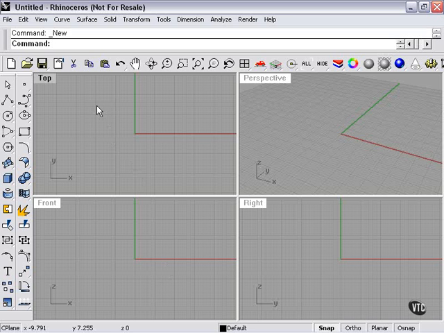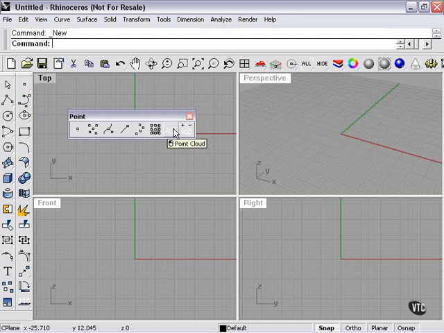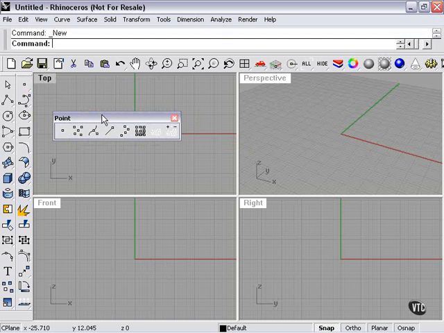The first tool at the top of the toolbar that you'll notice here is the point object. Now intuitively, when you talk about points, lines, shapes, curves, solids, the point object seems like the building block, the beginning where you'd start if you were going to create a scene, several objects, a single object, a complex project, or what have you. But in Rhino, the point tool is actually fairly advanced and not something that really is necessary for most modeling.